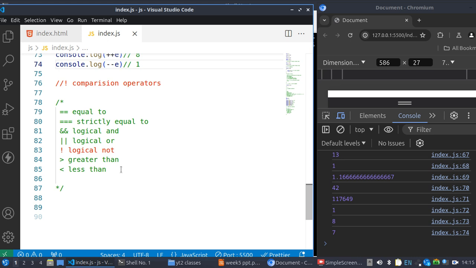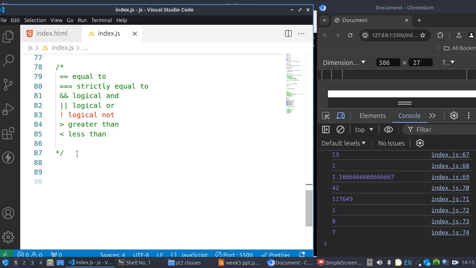So that is for that. So we have the logical operators, the comparison operators. The equal to is the double assignment operator, which is equal to, strictly equal to. We have this, we have this, we have this. Okay, so there's nothing more. I don't think there's another one again, but if I remember, I will update.